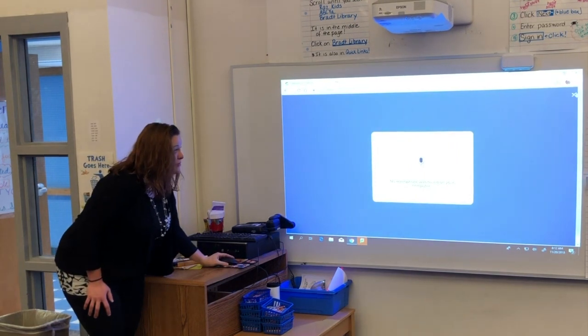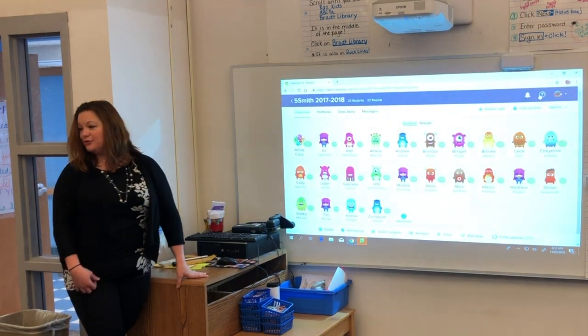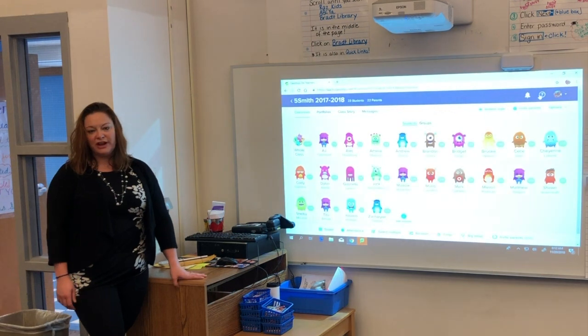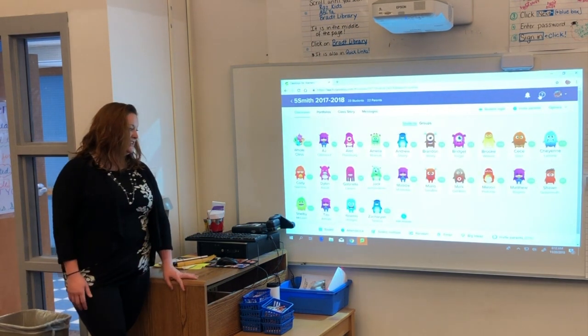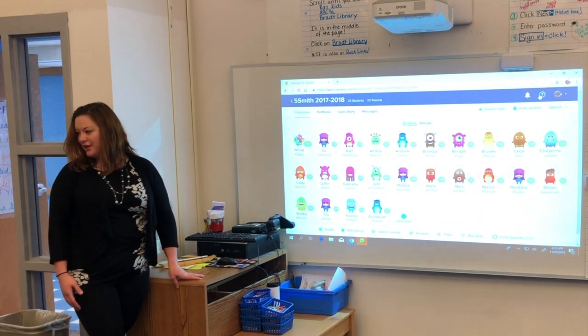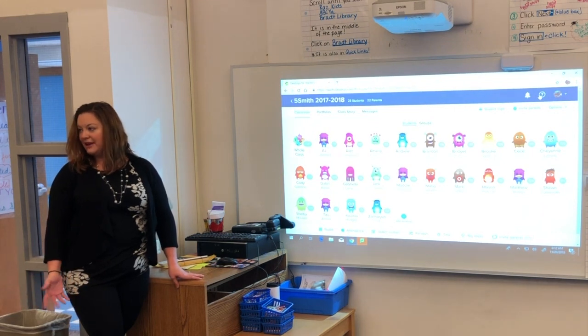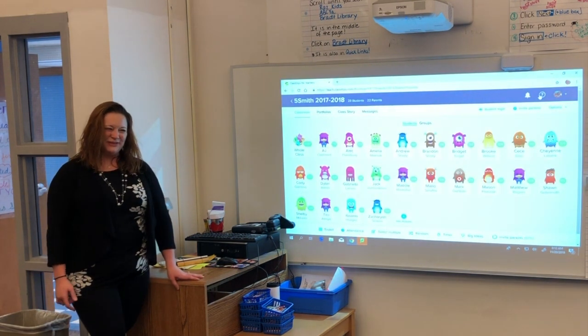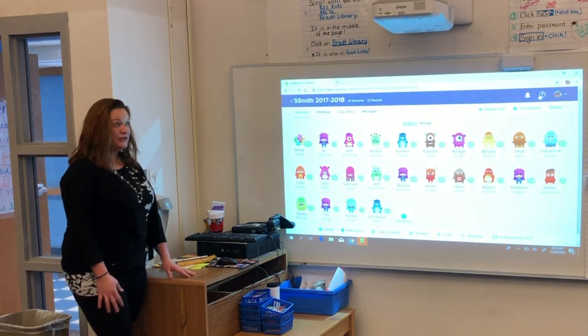So this is Dojo. I have used it for years. I love it. I'm a huge proponent of it. In the library, I primarily, like I said, use it for the timer, but I am more than happy if any of you have questions. I'll be happy to answer them for you, and I know Erin, as our school mentor, will be as well. And now I'm going to turn the floor over to you, Sharon.